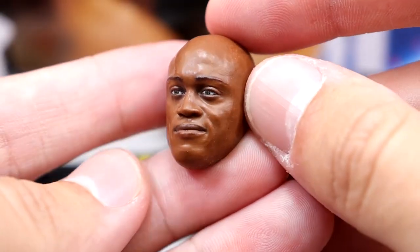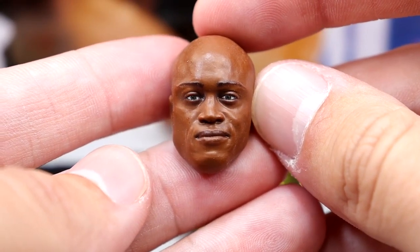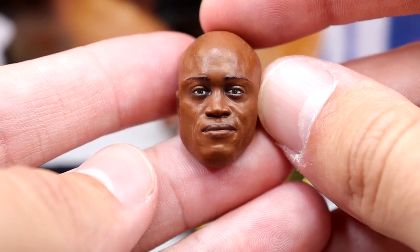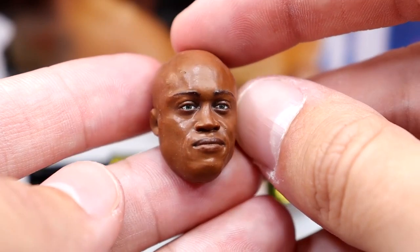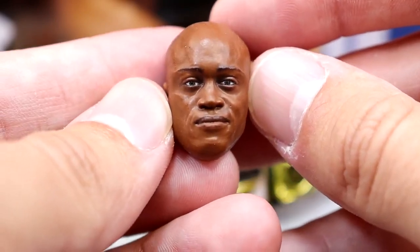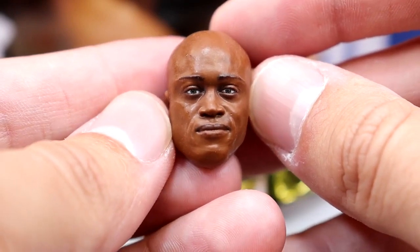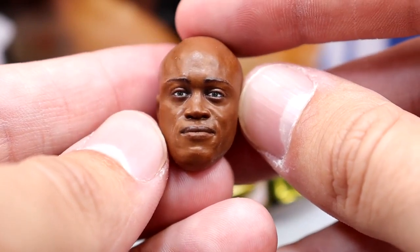Getting into our first head sculpt — this is the Elite 103 head sculpt, I'm pretty sure. It's kind of like that smirking, non-expressional face. It looks like Bobby Lashley. I didn't have a problem with this head sculpt when we got it on Elite 103, and I think it looks good here. This man doesn't age — it's crazy. You look at this guy at 25, he looks the same at 45. He is an absolute freak of nature.